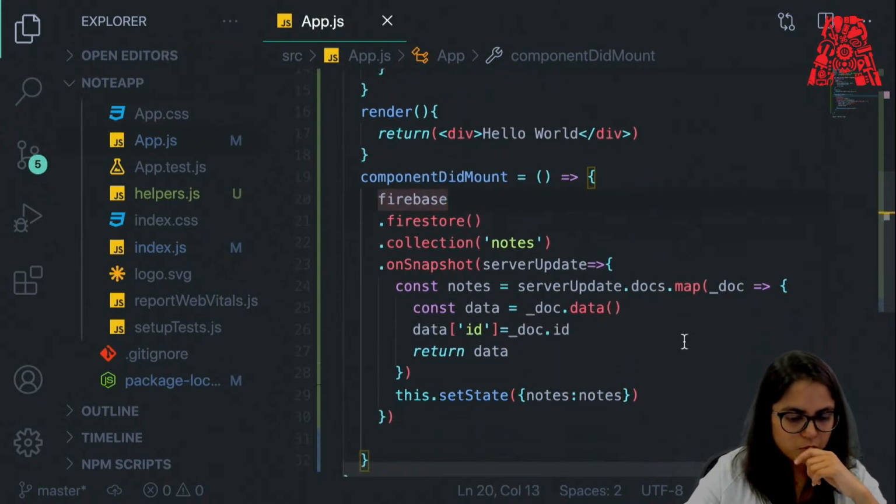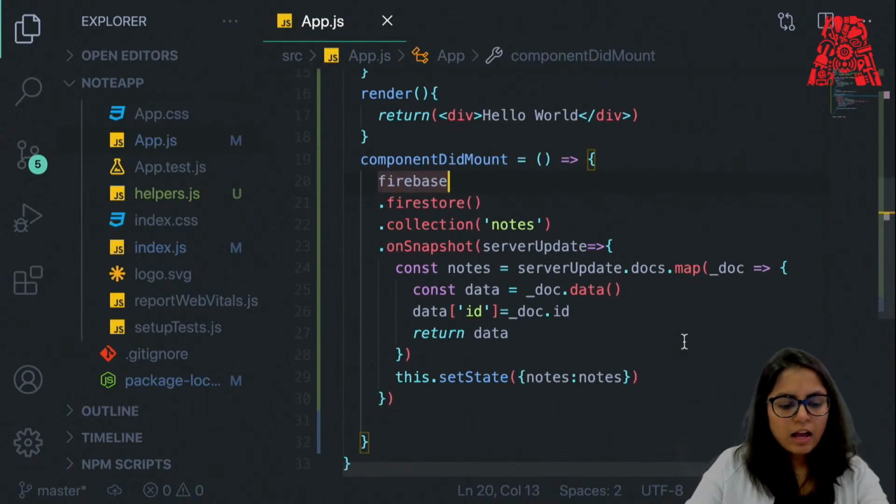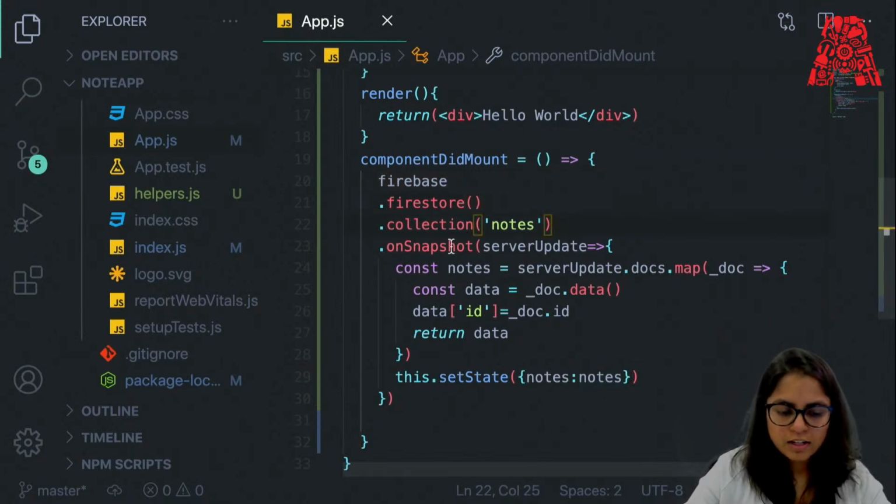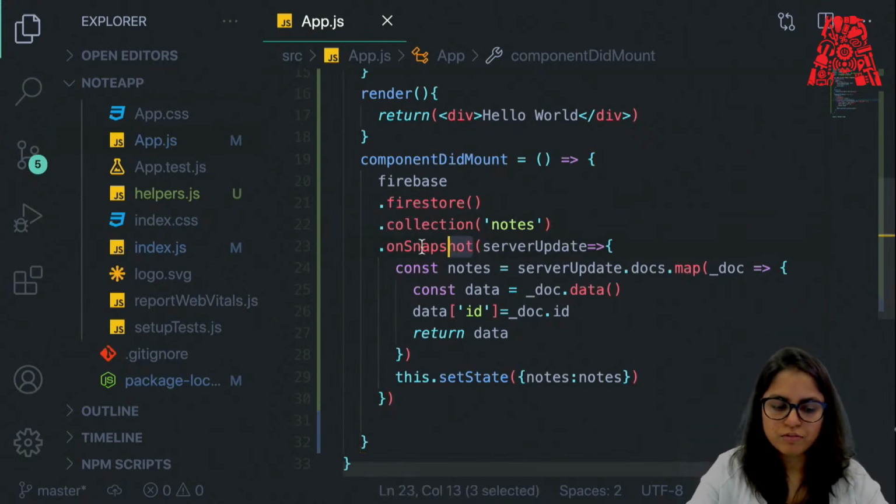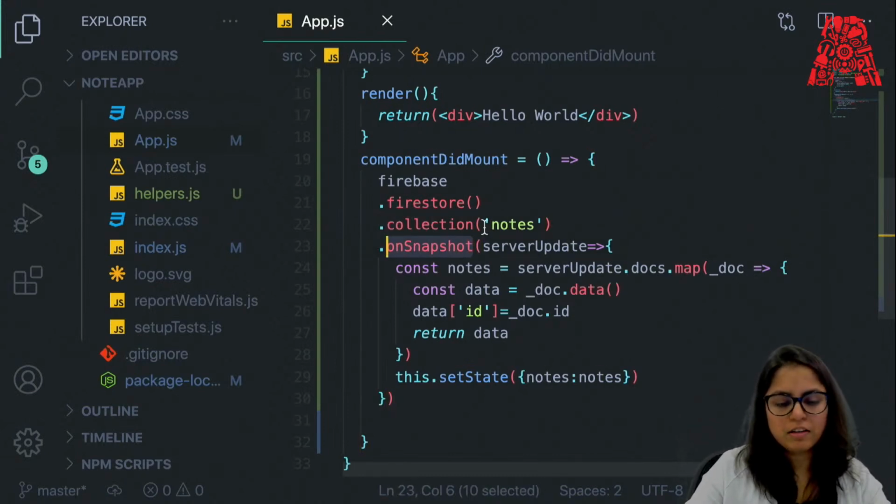Okay, so I'll explain what I did just now. Within Firebase, I called Firestore. Within Firestore, I called collection nodes, and within that, I need a snapshot of the database.